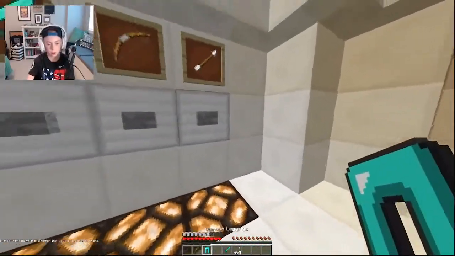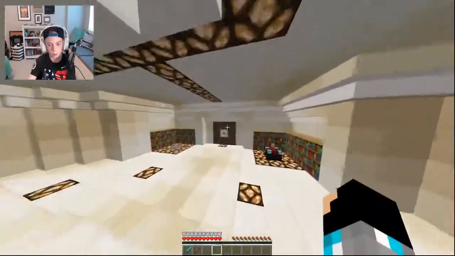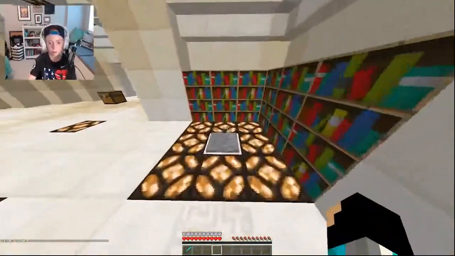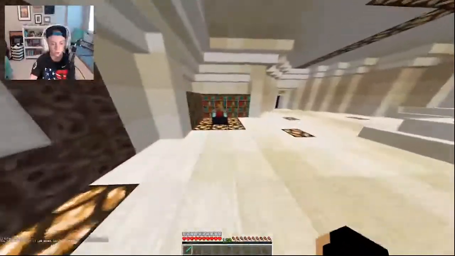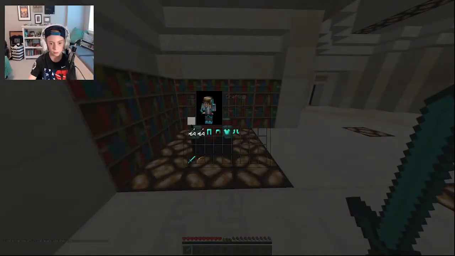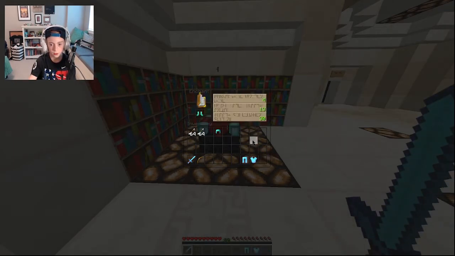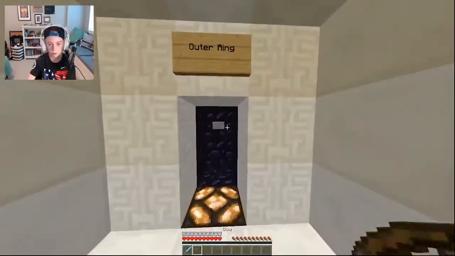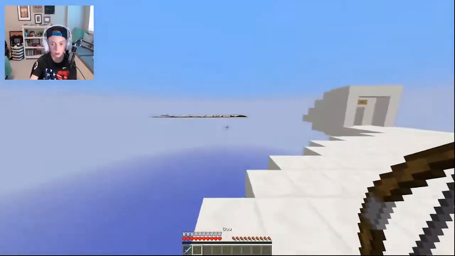There we go. I'm actually gonna get a little bit more. There we go. Should be stacked. What is this? Wither spawned? What? No. Okay, I think I just broke my game. Okay, we have good stuff. What is this? Outer ring. Wait, how do I go into the ring? What I want to know.